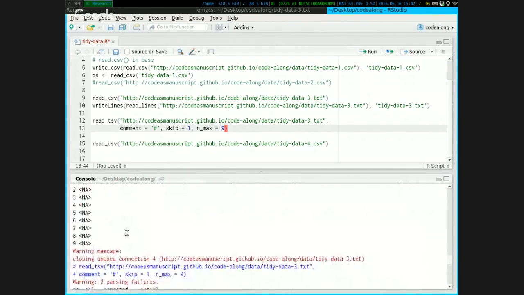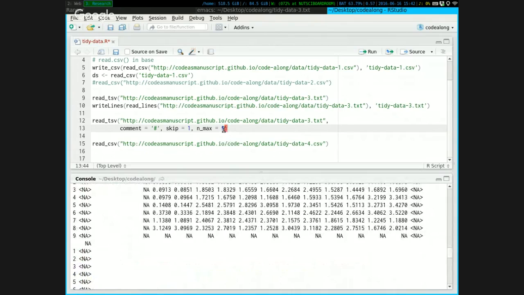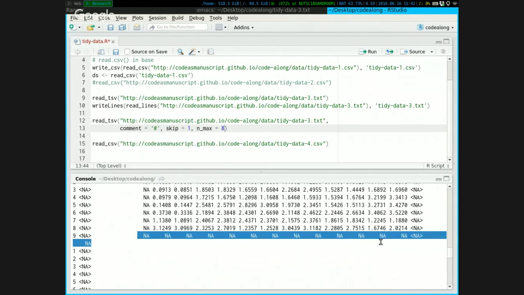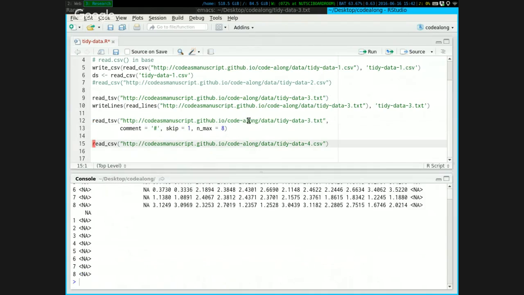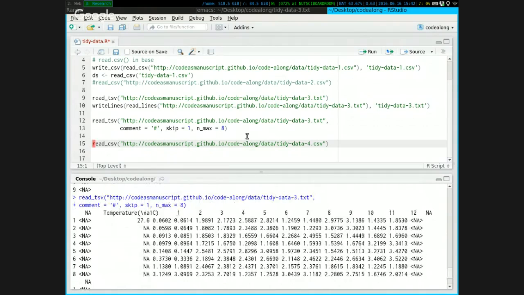Oh, and in fact, that should be 8. So here, it is empty. So that should be 8. There we go. Now, to get rid of those first 2 columns that we don't really need, we do -1 to -2. So that says I want to exclude the first row, the first column, and the second column.